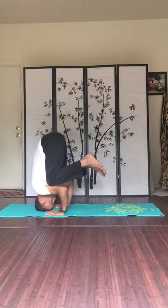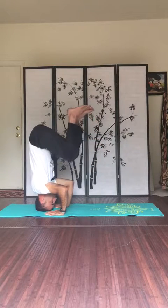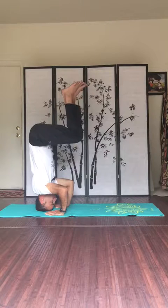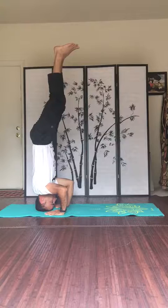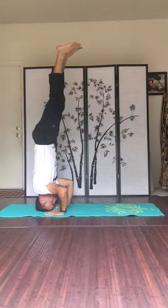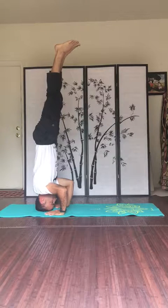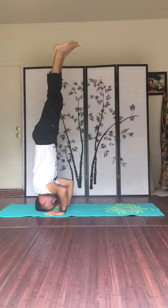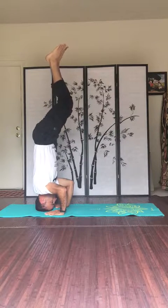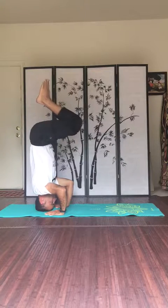Just stay here. Now what you need is your core and your shoulders. So engage your core and slowly maybe lift the legs up. Make sure you go very slow. Breathe. And when you're ready, you can slowly bend the legs and try to come to the crow again. Breathe.